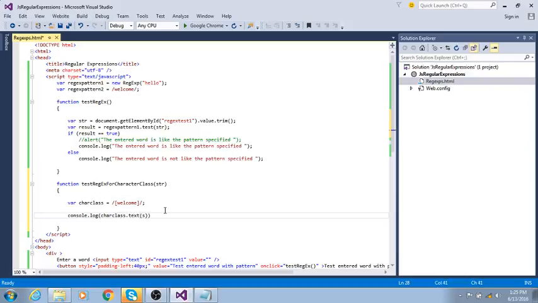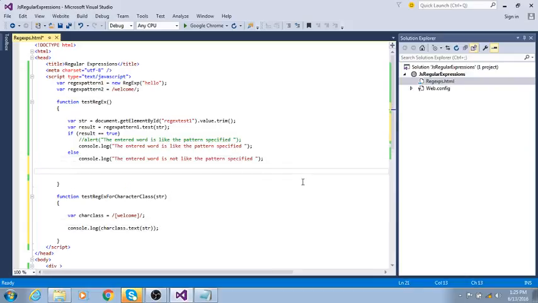Then I call this function itself, specifying str.